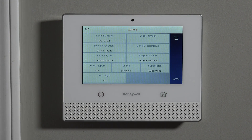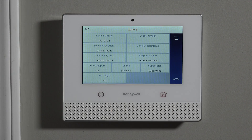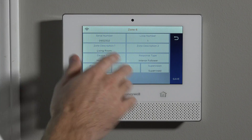The last questions are alarm report — yes or no — and chime. Alarm report: if your system is monitored and you want this sensor to report to the central station, select yes. If you're not monitored, or have a particular sensor you don't want sending alarms to a central station, you can toggle it to no. Chime is disabled by default for motions. Because of the battery saver mode and the way it goes to sleep, even if you had chime enabled it wouldn't chime reliably. Most people don't want their motion to chime when they're in their house — they only want their doors to chime. So most times you leave that disabled.